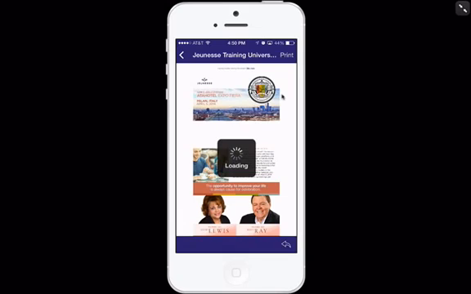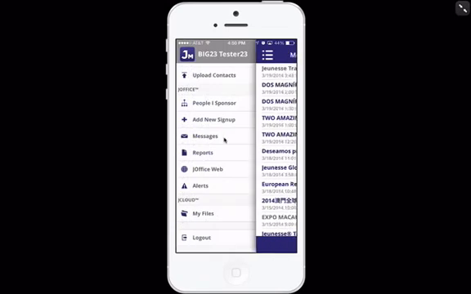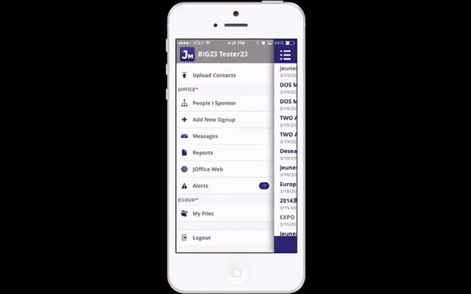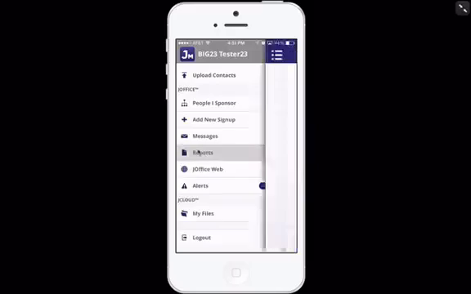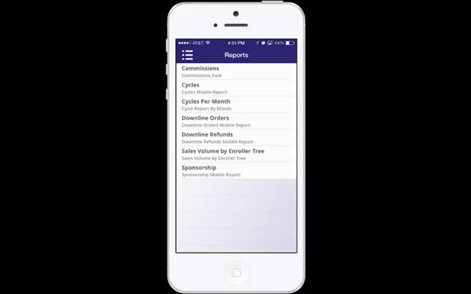So you can see everything that you could access from your desktop, you can now access from your mobile device. So we've got our e-blasts in there too to keep you up to date on what's going on. You're able to run reports. Now we picked, based on what field leaders had recommended, some of the most used reports, the ones that people really, really want to run, the ones that really help them stay on top of their business.